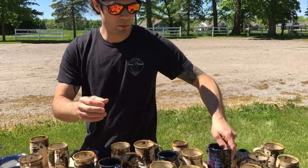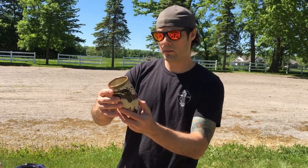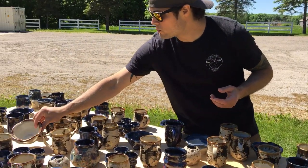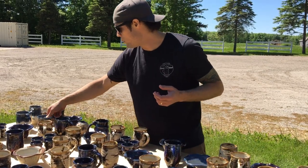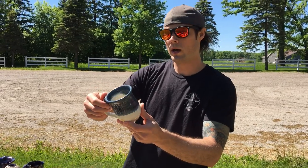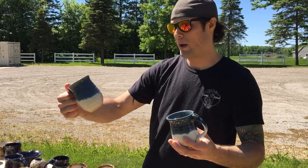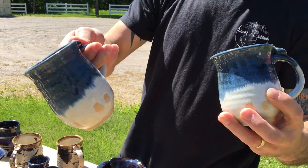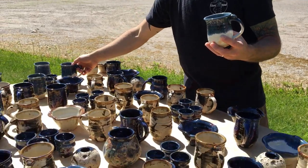That's about it — that's what we got. We have some cups, experimental cups, I think 10 or maybe 15 of those. A few different bowls, just one Nuka iron bowl from last month's firing, and a few new tests. I'm testing to bring back what's called a Nuka cobalt. Different glaze tests, because every batch of glaze is a little bit different — a little bit lighter or darker. So there'll be some of our newest Nuka cobalt tests in with this batch as well, along with another Nuka iron bowl.